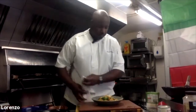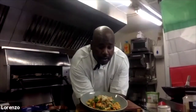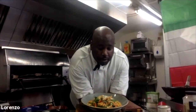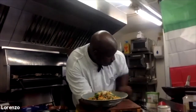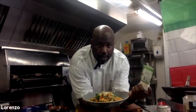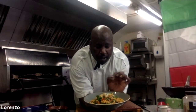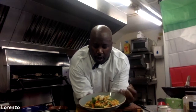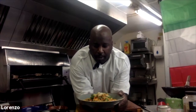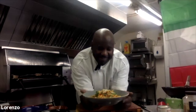Without further ado, I give you pasta marinara with red peppers, finished with fresh spinach and fresh Parmesan — this is just a grated Parmesan but you can use dried or shaved. There you go — that's your dish, that looks absolutely lovely. The spinach I've folded in at the last minute and haven't left it in the pan long, so you've still got vibrant color and some flavors and textures.